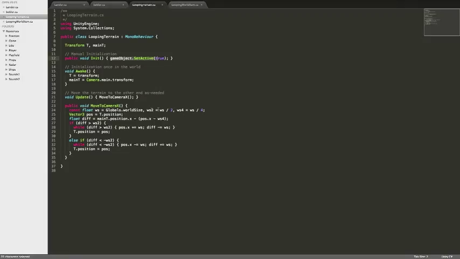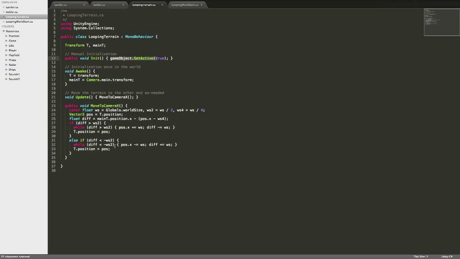what is the world. First, it gets the world size, and these are consts, so it gets set at compile time. World size divided by 2, world size divided by 4, so handy values. Current position of me. Again, this is the terrain, how far am I from the camera? It's position X minus world size 4. If my difference is greater than half of a world, then while my difference is greater than half of a world, move me to the right and make that difference that much less. And then set my new position up, and we're done.